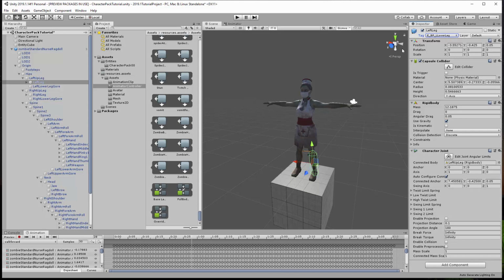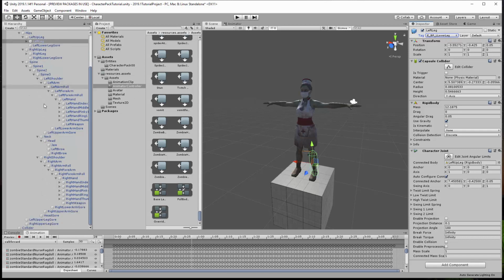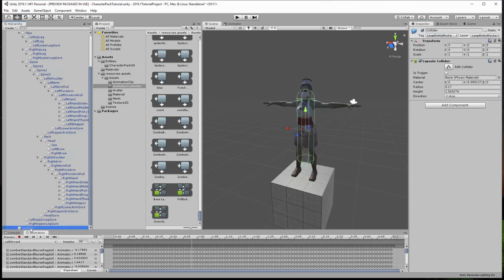There is one exception to this. If you scroll all the way down, I added an additional empty child object off the top parent called collider. The collider must have large entity blocker as the tag and large entity blocker as the layer.